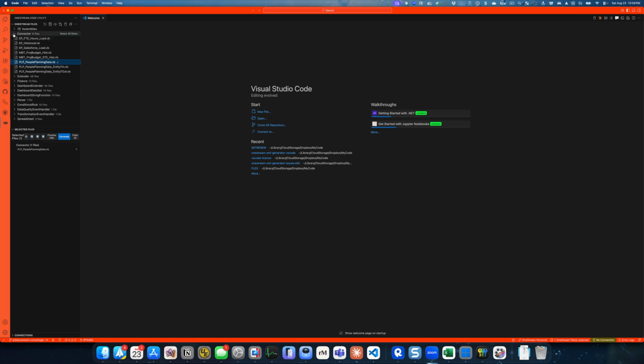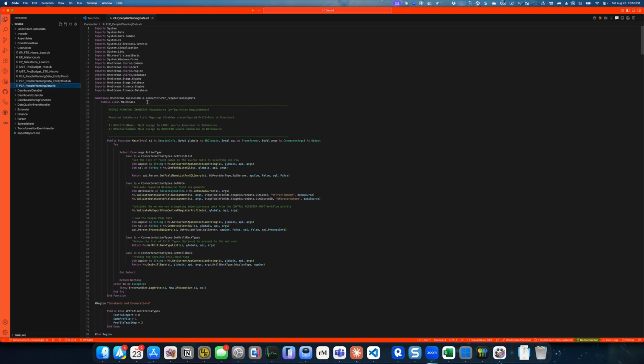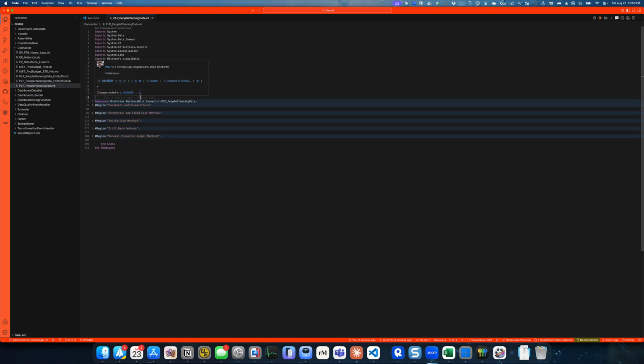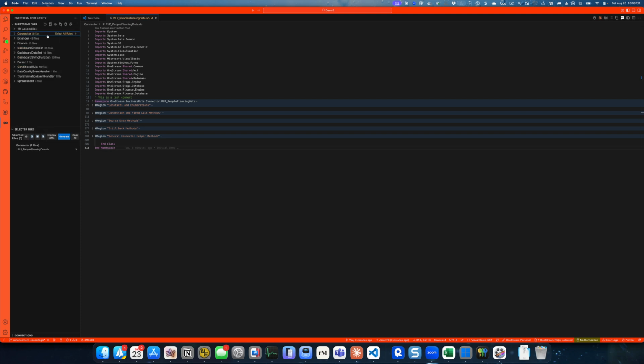You'll see over here a selector, right? So you can go and refresh this and it will show you as you're working on changes. So for example, in here, I'm in my particular connector, right? I'm just going to add a quick people planning, right? Just add a quick change. I'm just going to make a change in it, right? And you should see that the color changes, right? How many files are changed in this particular branch. Now, if I go back over to the OneStream editor, I also see that this one's changed.